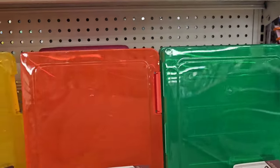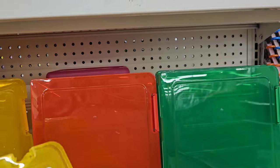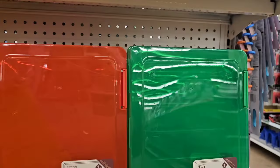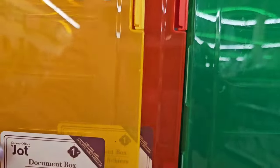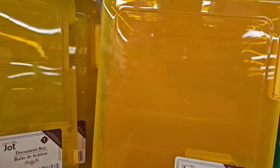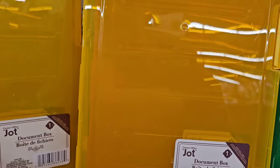And they have a latch. They have a latch that they close. That's very, very good. I believe they have another latch, but the latch in this one is missing. So guys, make sure you get them with both latches. There's a latch here and there's a latch up on there. A lot of them are missing the latches.